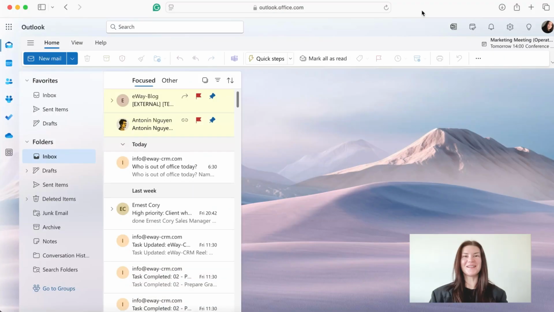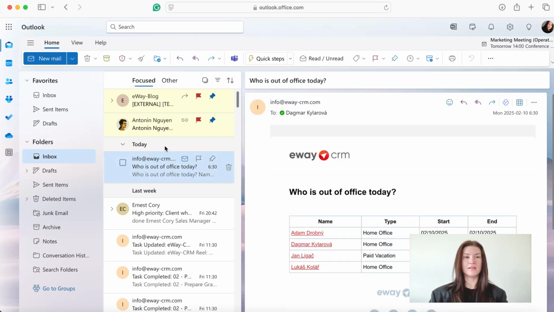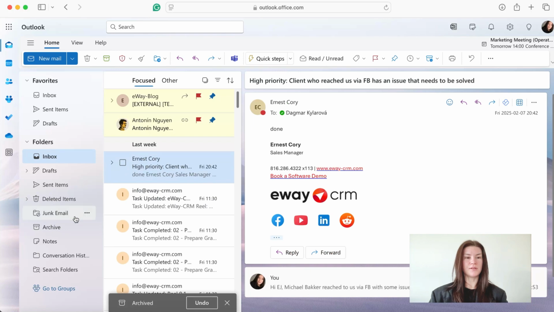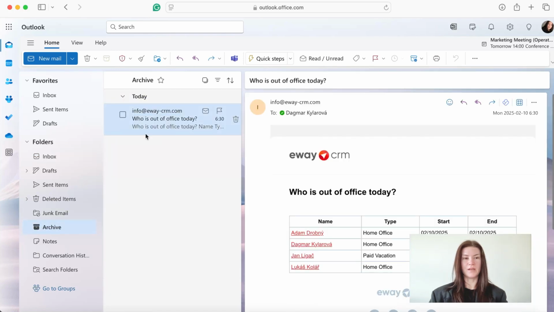Okay, so you can archive your emails two ways. The first one is picking the email you want to archive, and then clicking on this little box right here, which will move the message to your archive folder. So we're going to do that. And then if you go to the archive folder, we can see the message there. This one. All right.